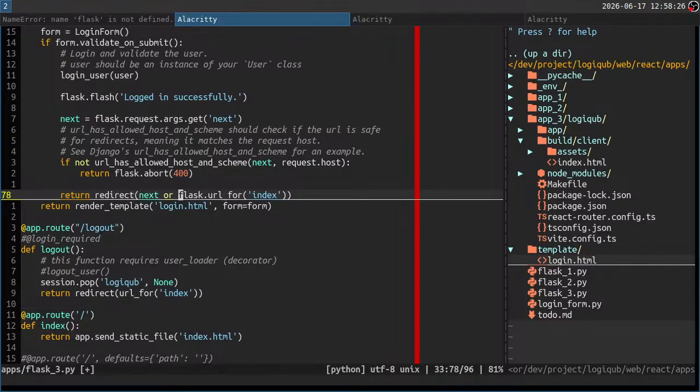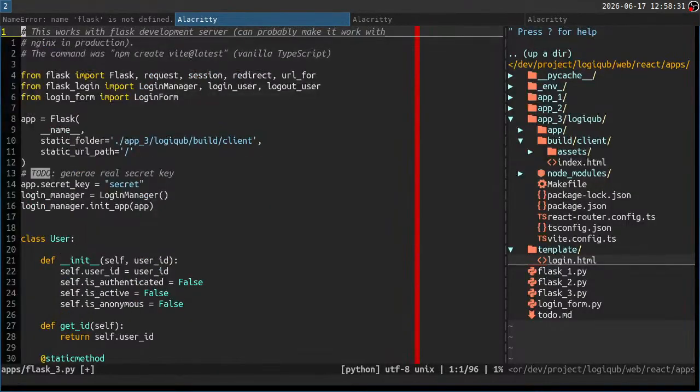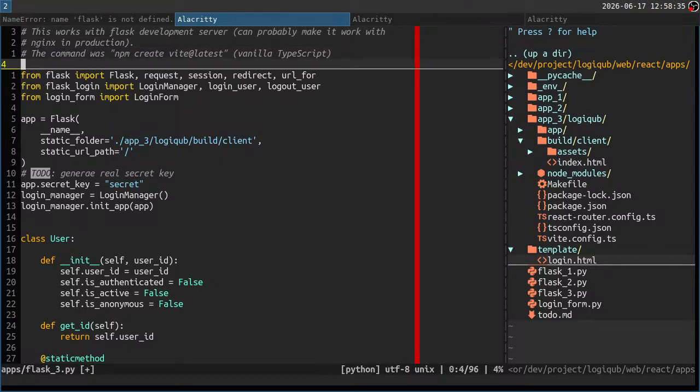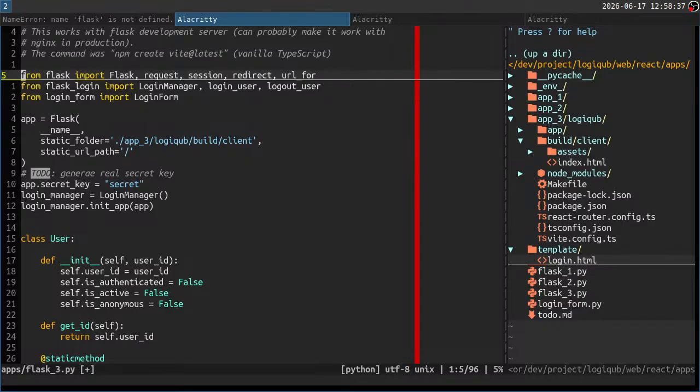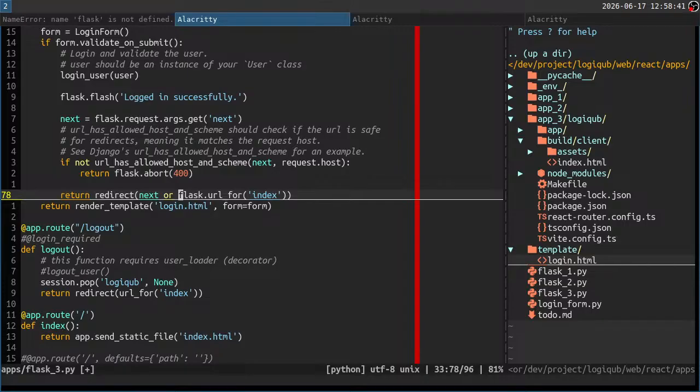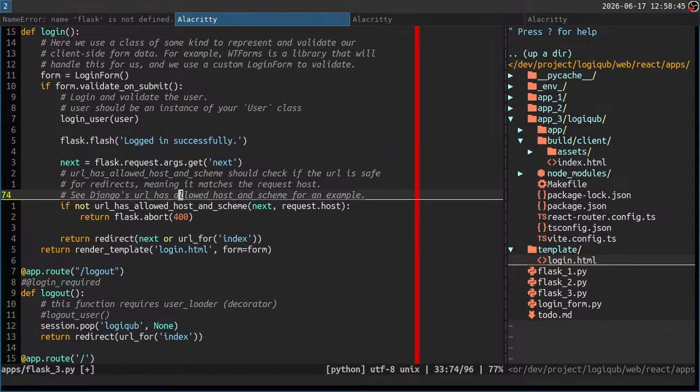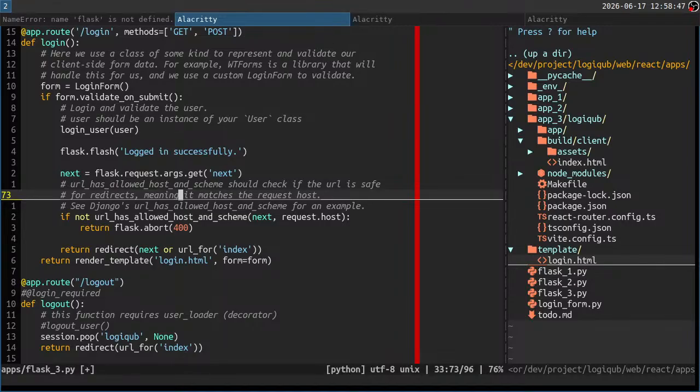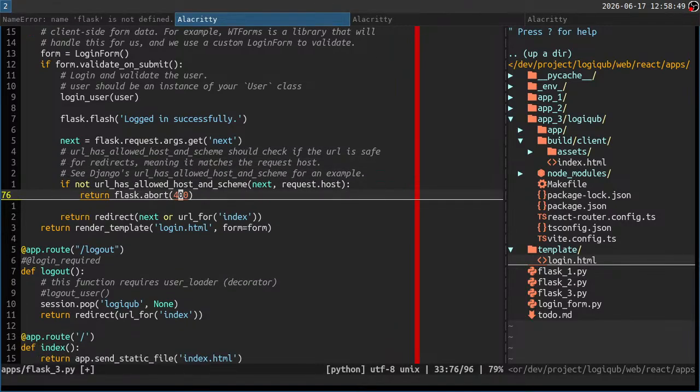I guess it's not bad to... this is supposing import Flask. This is a different way to... I'm annoyed now.